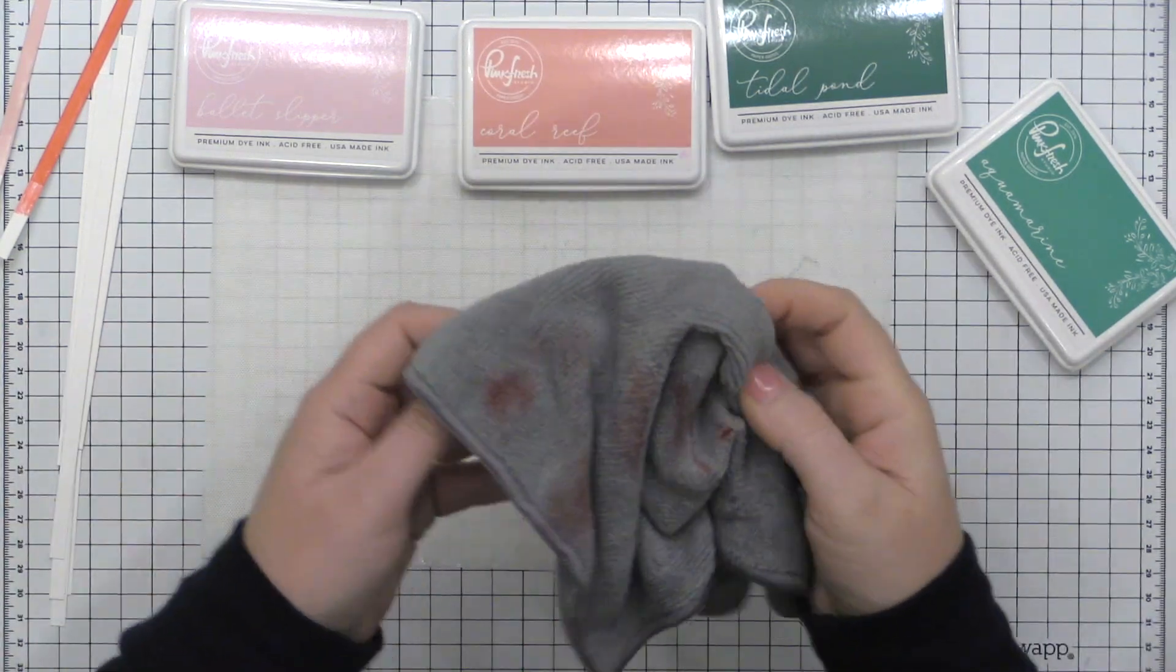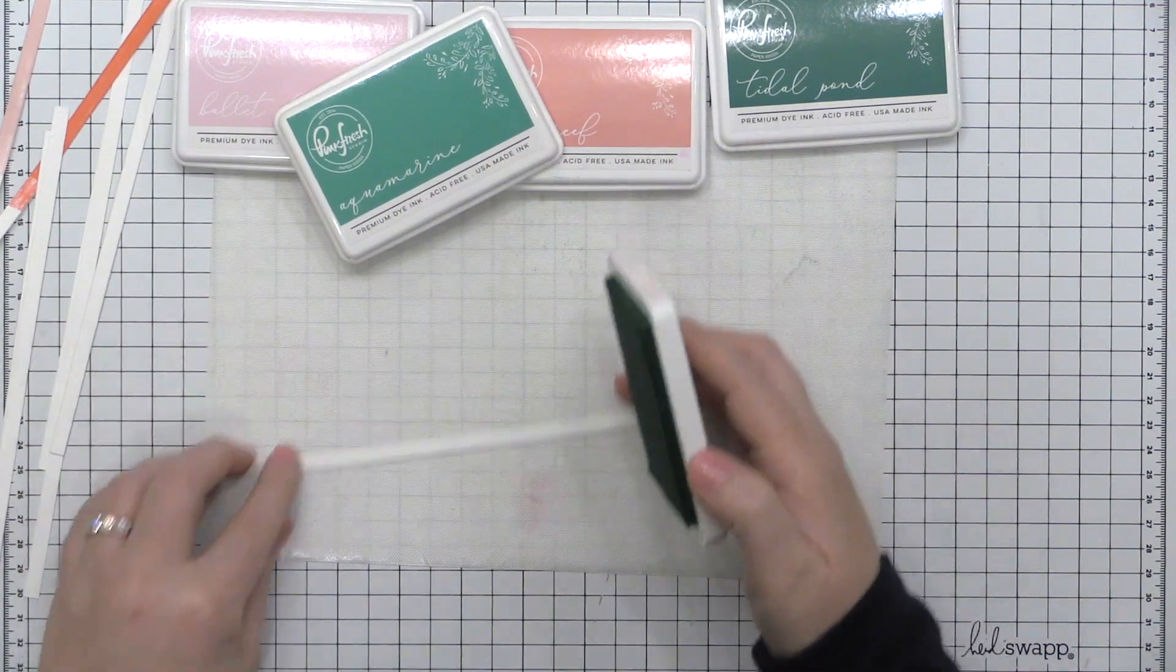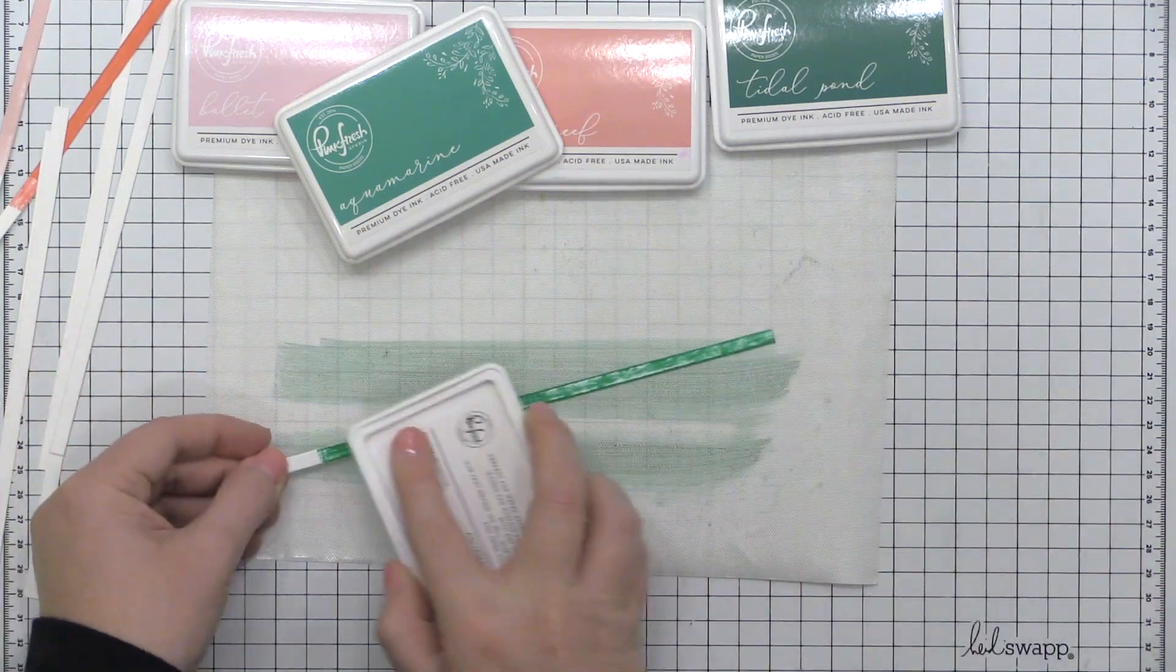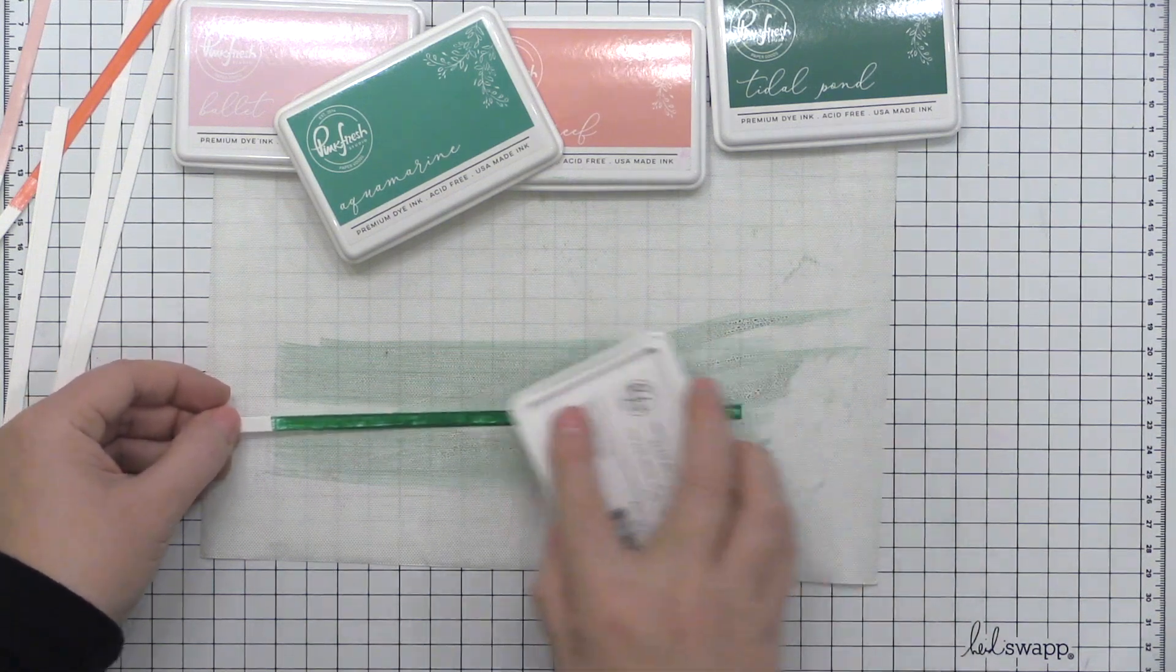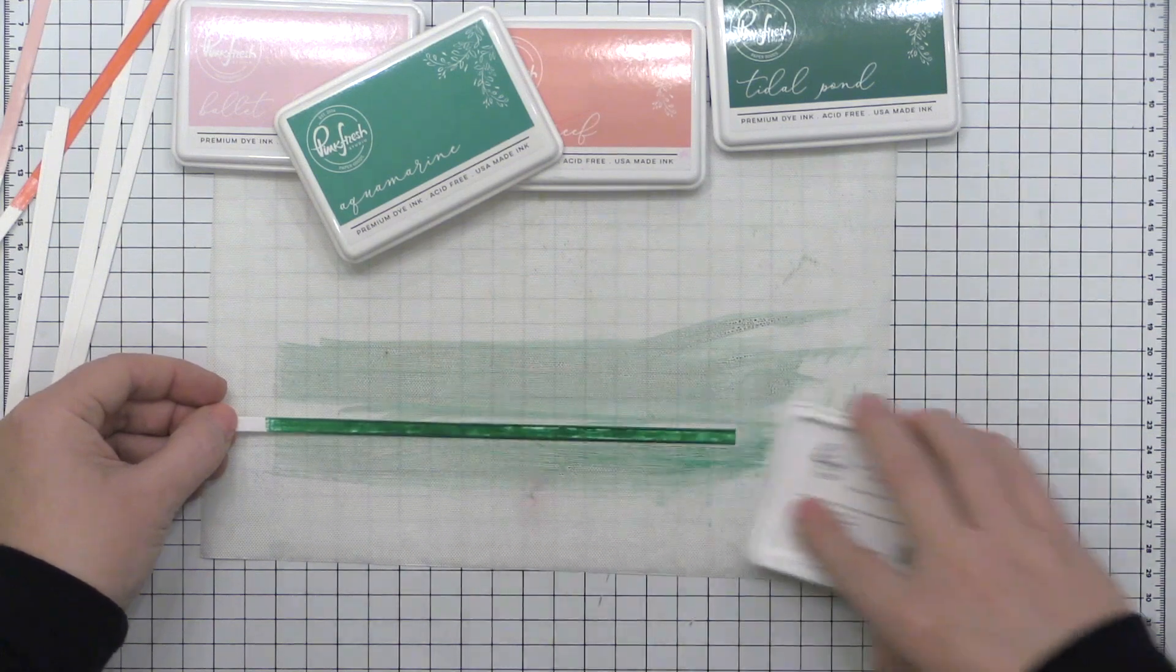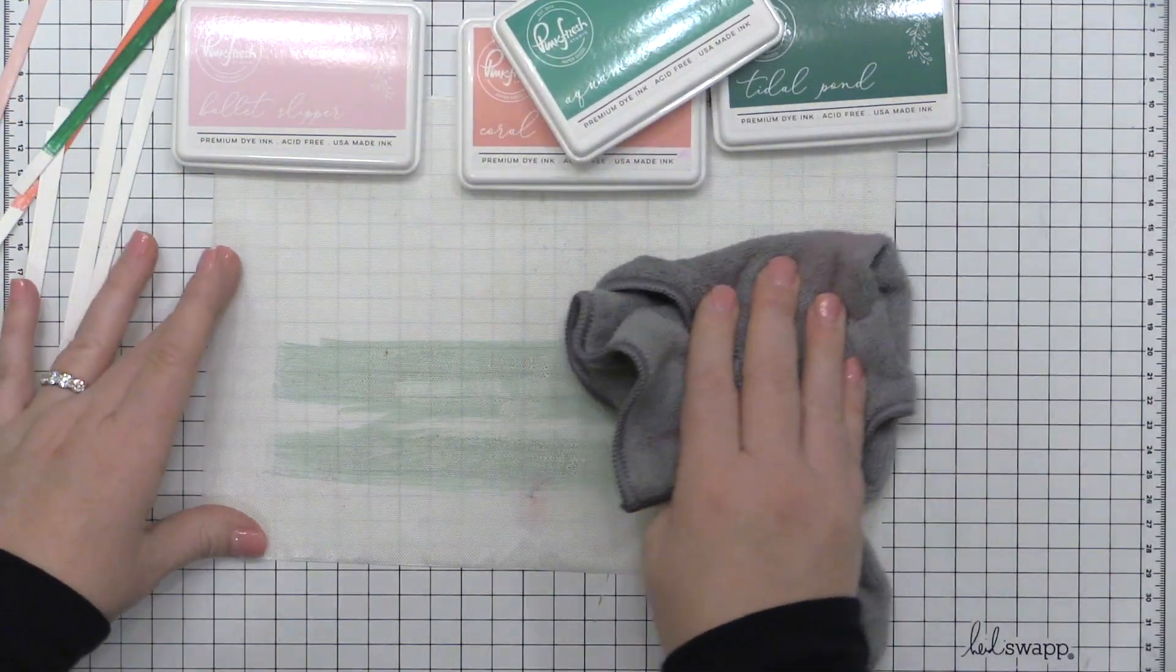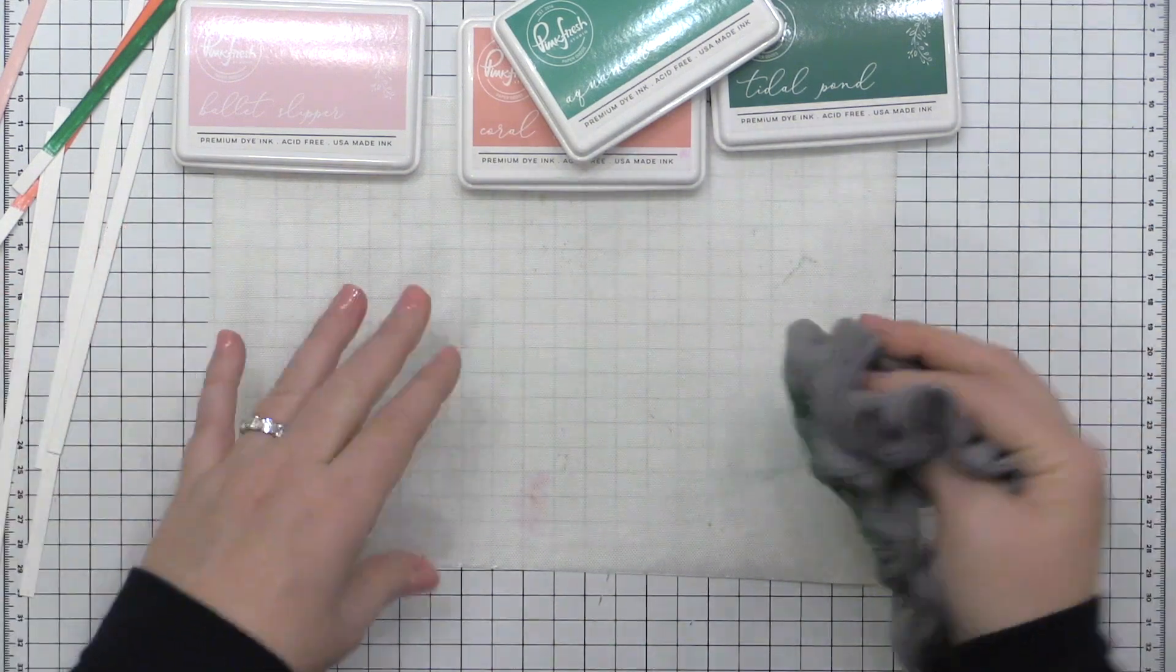Now between the colors I'm cleaning up my mat just with a dry cloth to make sure that I'm not transferring the other inks onto my strips or onto my ink pad because I don't want to contaminate my ink pads. So I'm just keeping everything clean in between and you're going to notice that on this strip in particular it's not perfect when I lay down the ink and in fact I kind of flipped this over face down onto the ink that was on my mat and ran it through again but the inking still was not perfect but on the finished project it looks great.